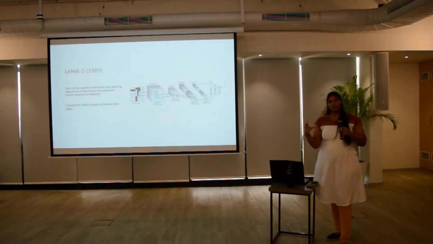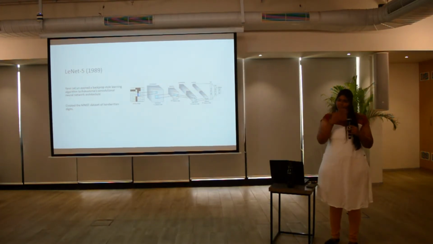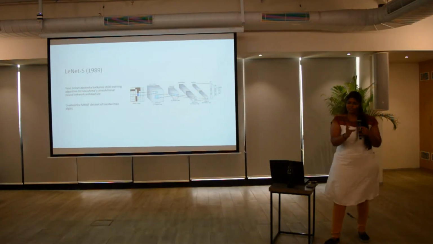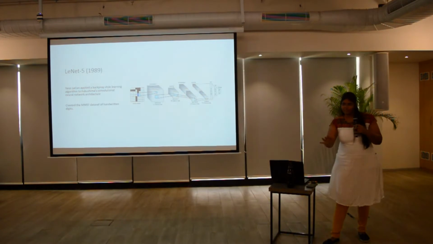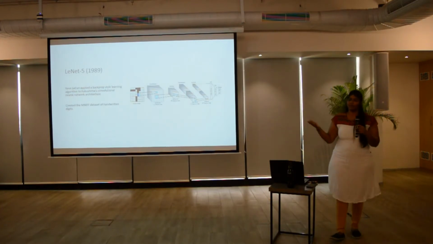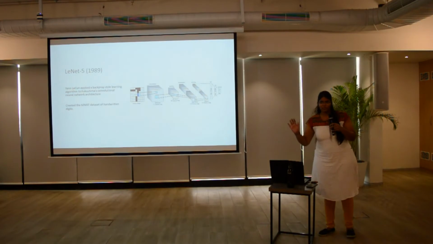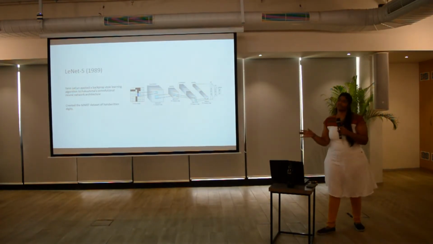When you talk about convolution, as I said, the kernel is 3 cross 3, and that was arrived at after a lot of experimentation. People experimented with 5 cross 5, 7 cross 7, 11 cross 11, and found that 3 cross 3 gave the best accuracy when convolving over an image. Many people have come to this, and now we say 3 cross 3 is an industry norm, based on experimentation.